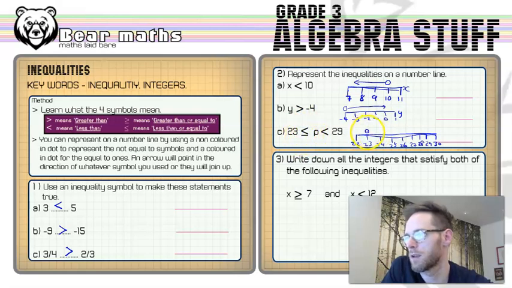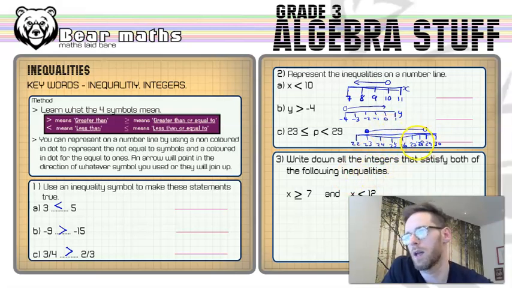Now, between 23, right, we've got this symbol here that is less than or the same as. So that is going to be there, but we're going to colour that dot in. All right, that's because it could be including that 23 value. And then P is between the values of 23 and 29. So we're going to go 29, and it can't be including 29, so it's a dot above 29 that's not coloured in. And then it would be an arrow pointing that way and an arrow pointing that way. And this is where I said they might just join up, and that's what these ones do. So these ones will just join together. Okay, 2 arrows just smash together and they join up.